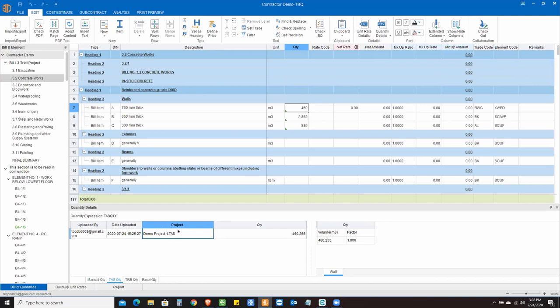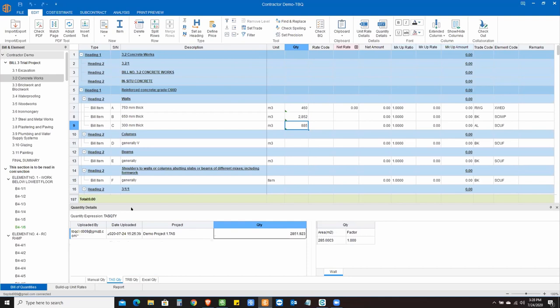And you have got then the project name, from which projects the quantities are coming out in task. You have got the quantities, and that quantities breakdown is over here. So you've got the volume. If any factor was applied to that quantity, you'll be able to see right over here. We can switch between these and check that out.